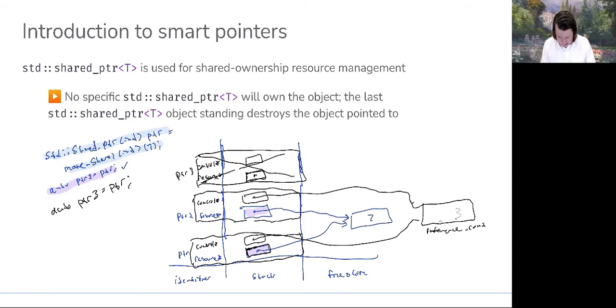So if we went ahead and deallocate ptr3 and remove it from the stack, we just have to make sure that the destructor is decrementing that count by 1. And then if we were to go ahead and deallocate, let me use some red here. So this one's been deallocated. Let's say we deallocate pointer 2. Well, in the destruction process, those links get cut here.